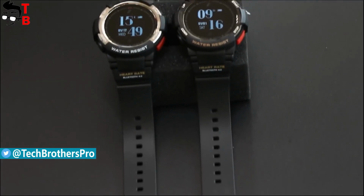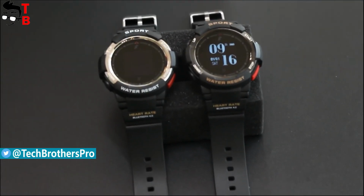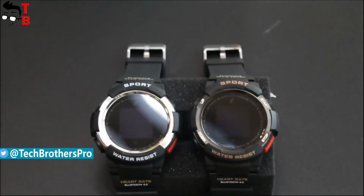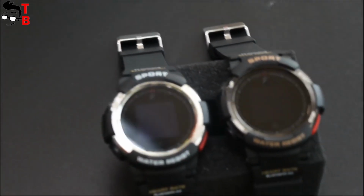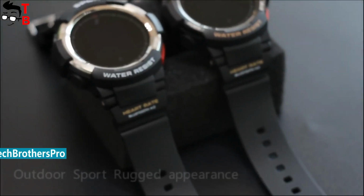So let's start our first review with design. Unlike many other smartwatches from China, No.1 F6 looks premium and durable. Moreover, it is similar to G-Shock watches.